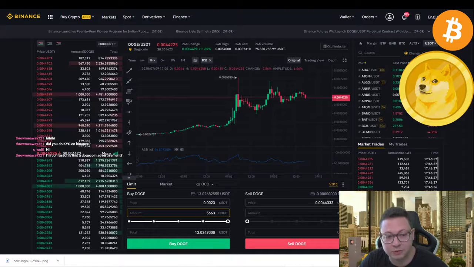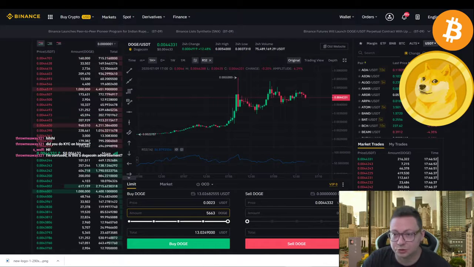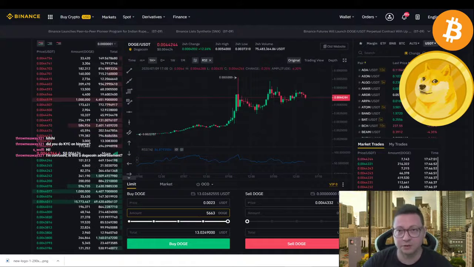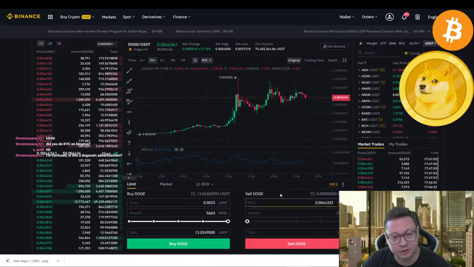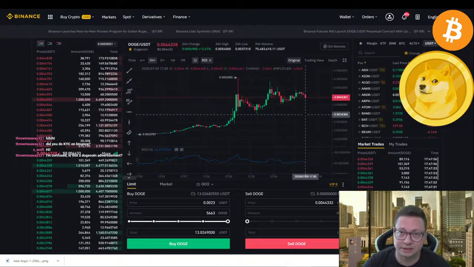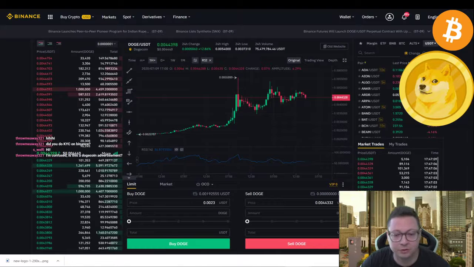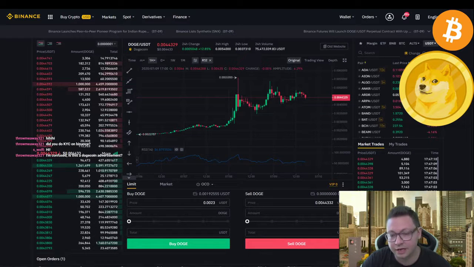So you can see that right now, if the price is falling, we could buy up to 5,663 Dogecoins and FOMO in and later get rich. So this is how you can buy Dogecoin, because if you want to own some, this is the easiest way to buy some. You just click buy Doge and your limit order is created and it's already in there. All right, very easy and simple.